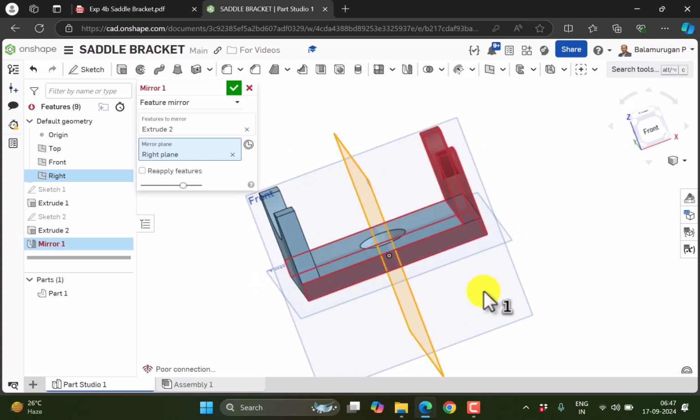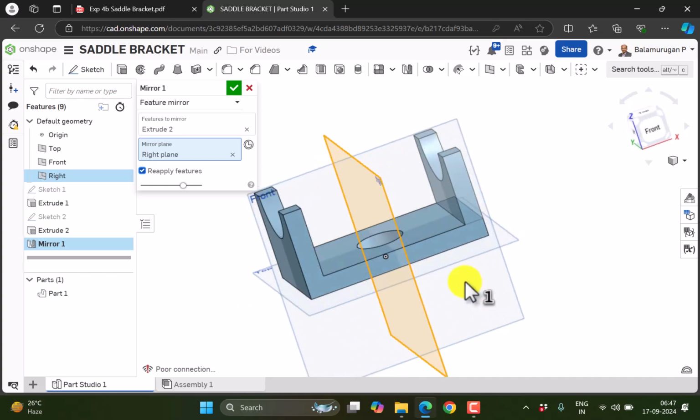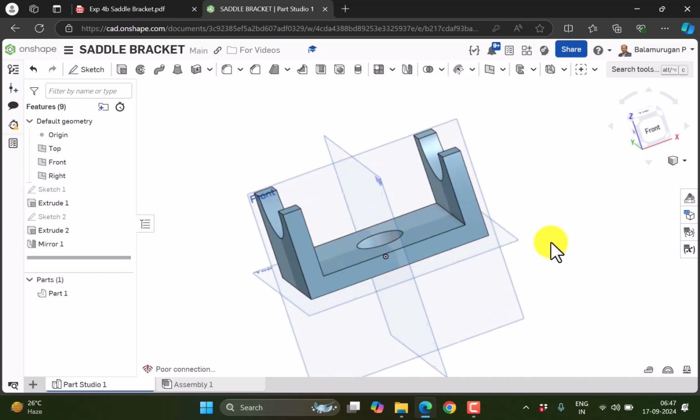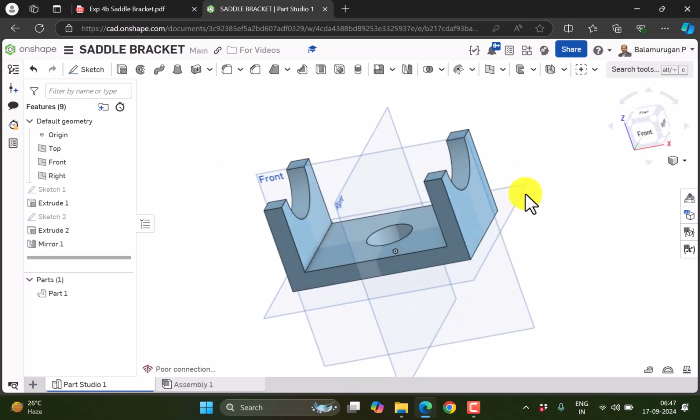So in order to make that understand, click on reapply features so that it will only select the feature which is created with the extrude tool. Click on the green tick mark to confirm it. Now we have created the saddle bracket.